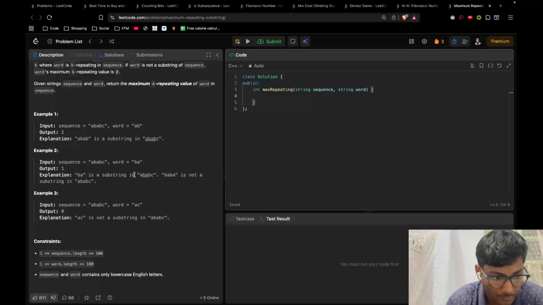And since the constraints are very low, so we have a sequence, and we have a word, right? So string in word equal to word. So I will try to brute force this.